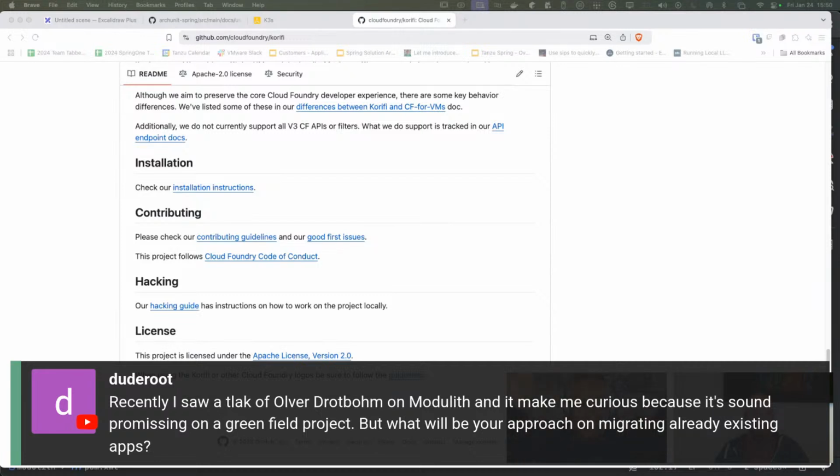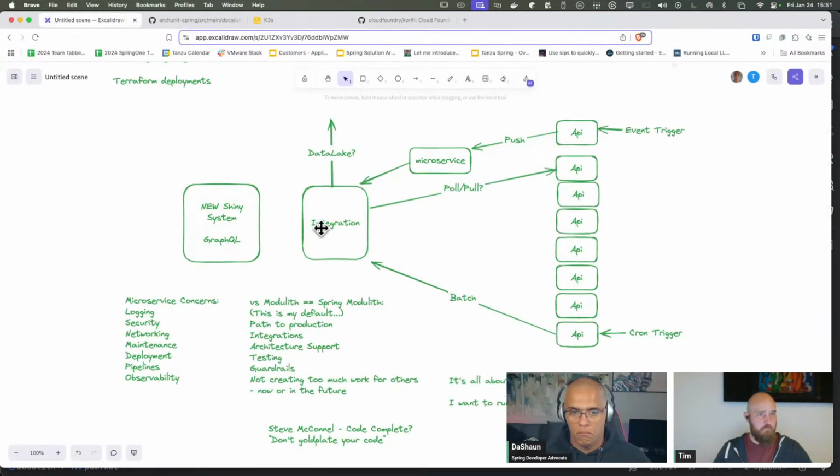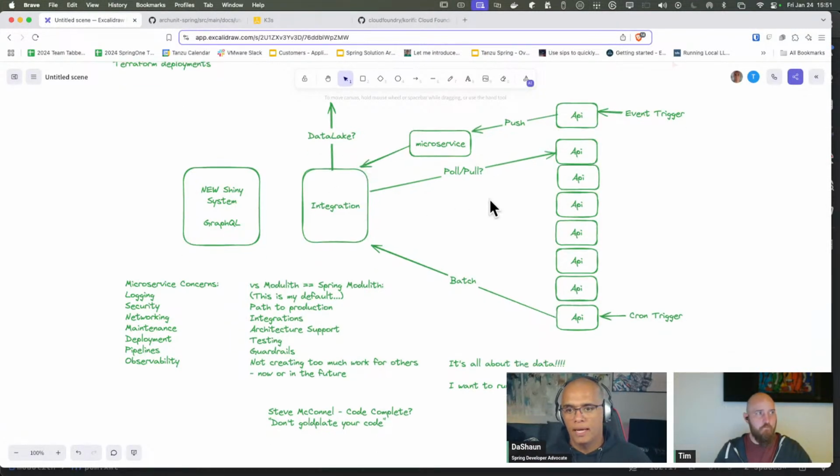There are two predominant architectures: the monolith, Modulith approach, and the microservice approach. They both have their strengths and weaknesses. But what if I've already got something in production and I would like to get some of this benefit?